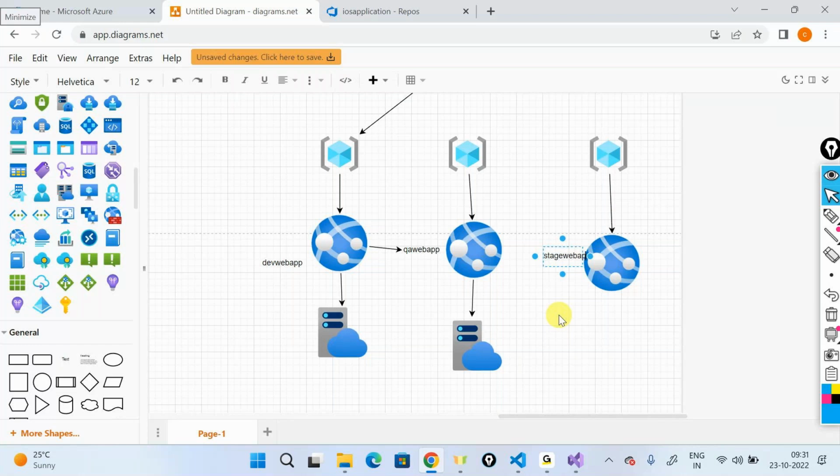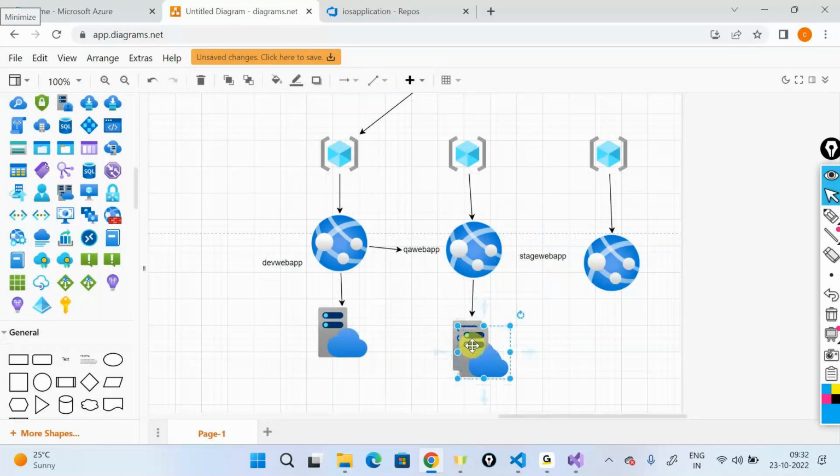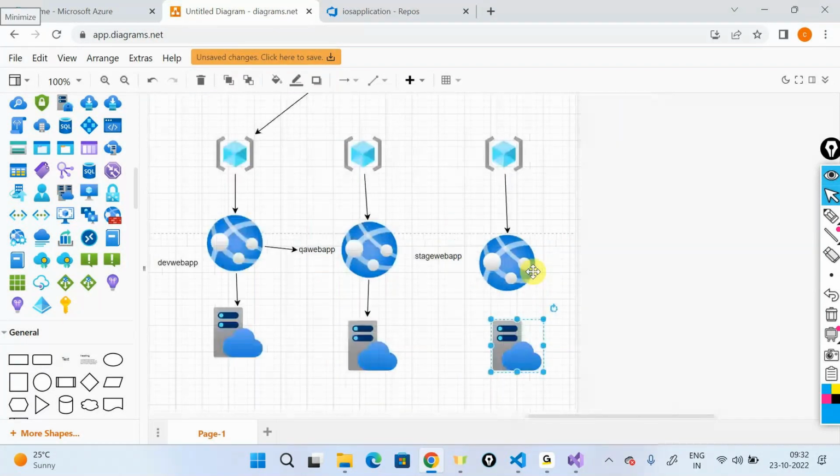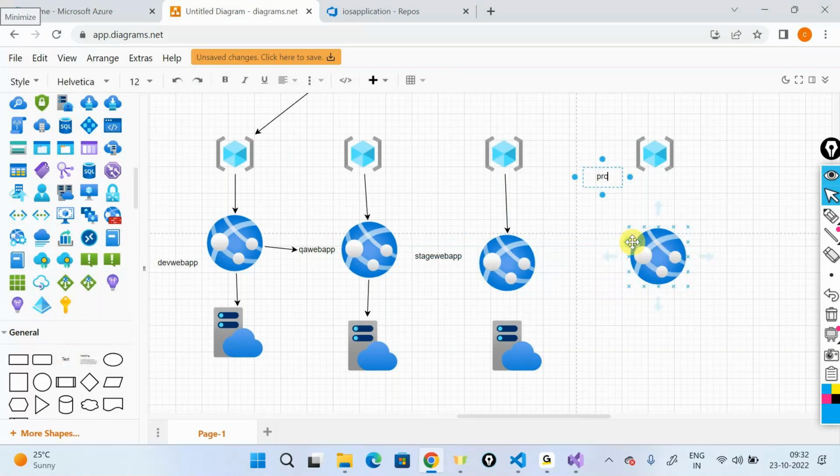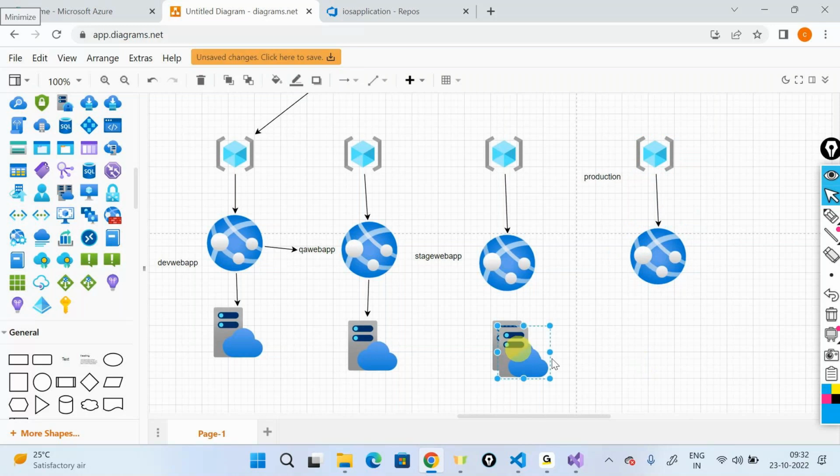This is for the team to check how the code is really working before I finally deliver it into a prod web app, which is a production-based, live environment. Production. Let me put it here and say this is finally my production environment.